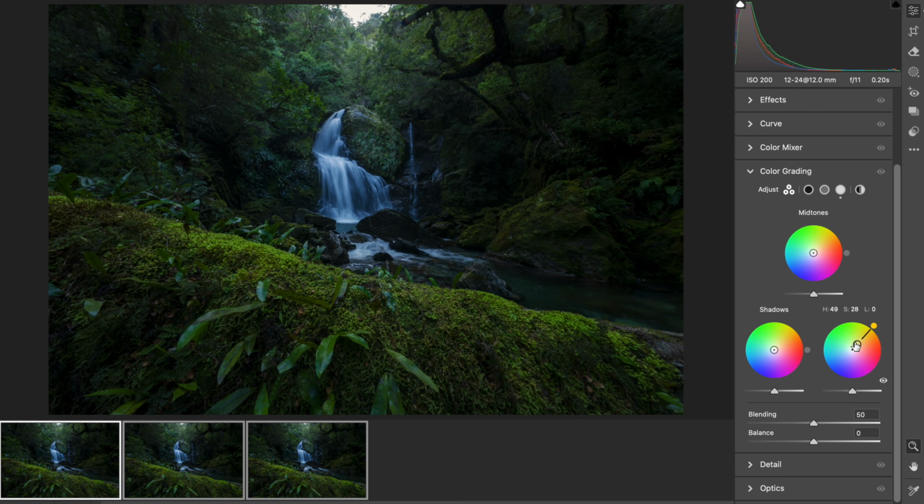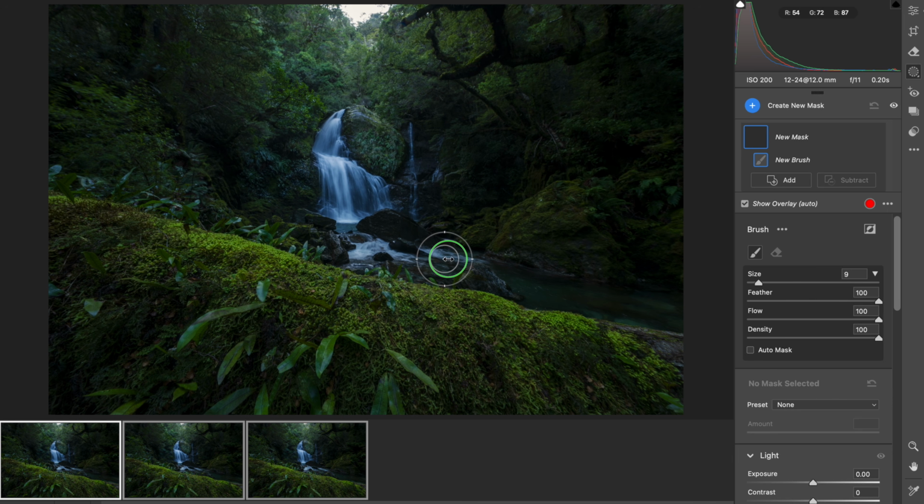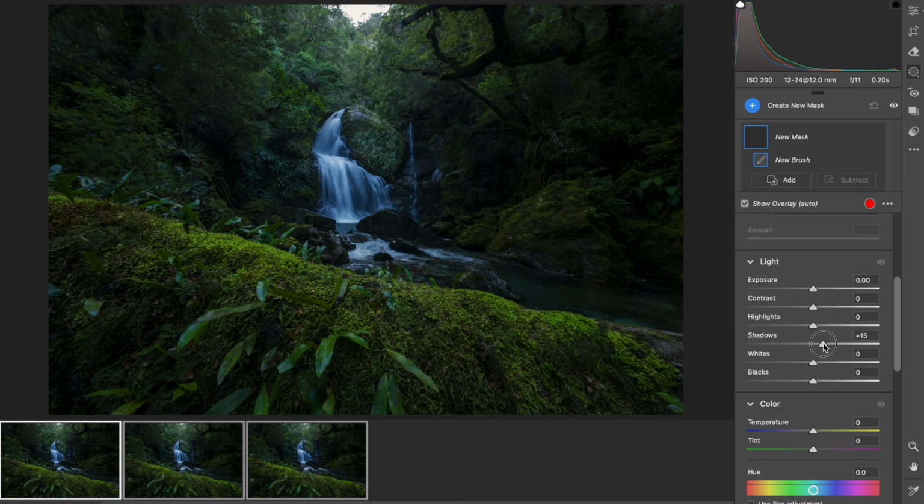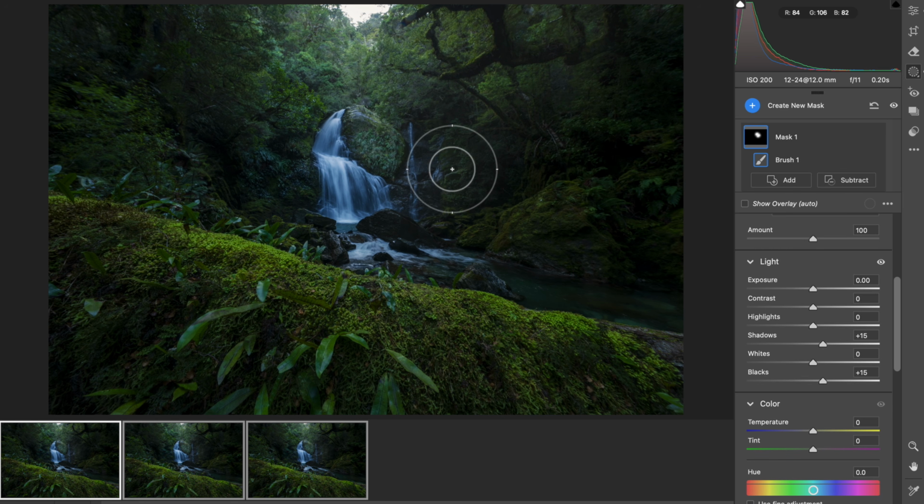It's quite subtle, nothing major. Now, a few local adjustments are absolutely necessary to bring out the details and that three-dimensionality. So what I'll do is I push K for an adjustment brush. If you haven't seen me process before, just check out some other videos where I might break it down a bit slower than this one. But in this case, we're just going to lift up some shadows and blacks for the distance and just start to press this area off away, okay?